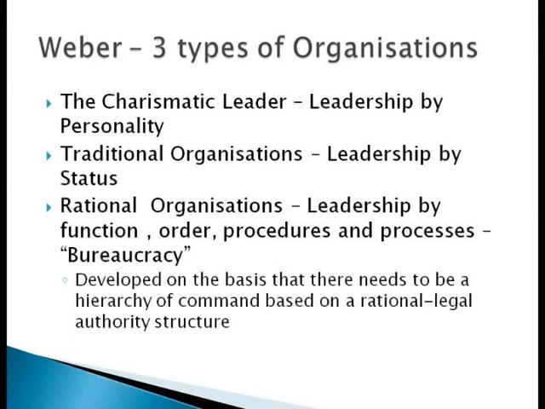There are three types of organizations Max Weber suggested. So I'm saying this slowly with emphasis, because for me, once you've cracked this, the rest of it is quite easy. What Max Weber was saying is that historically there have been only two types of organizations. There's been the traditional organization and the charismatic-led organization.